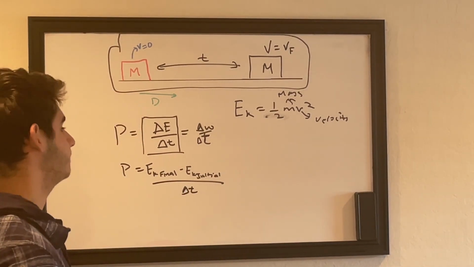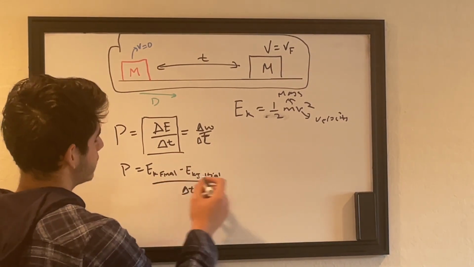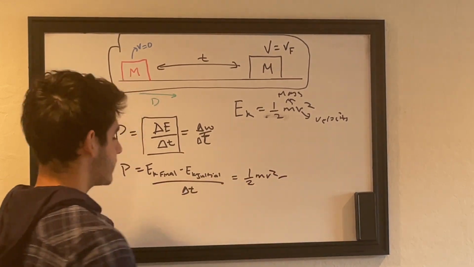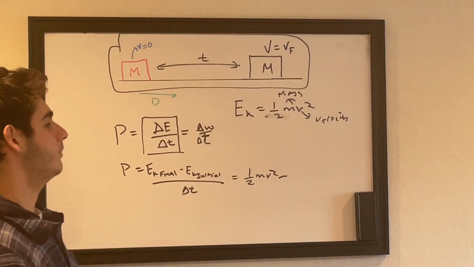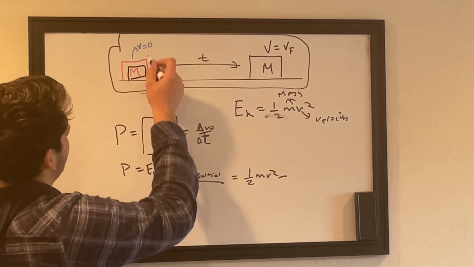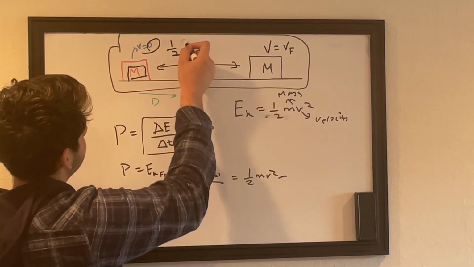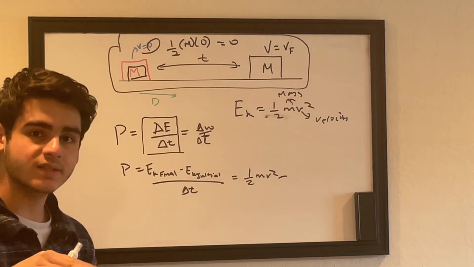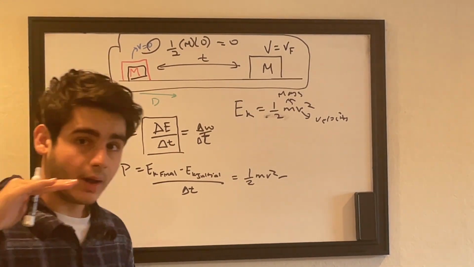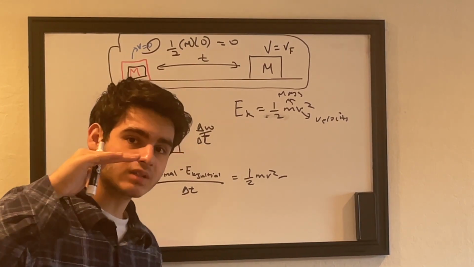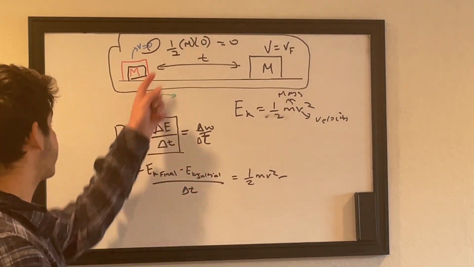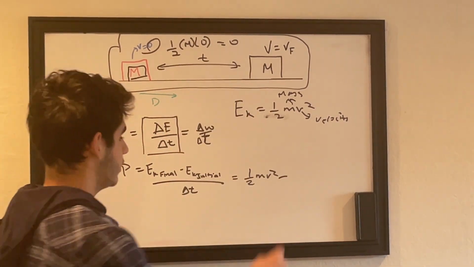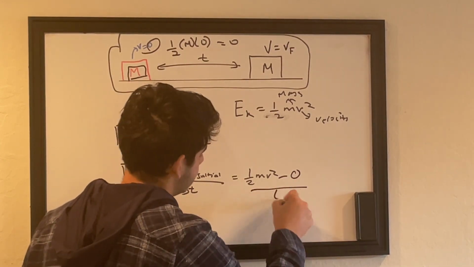So what is the formula? Basically E final we know is half mv squared minus, what is initial? We have the mass and the velocity is 0. So when you multiply half into mass into 0, it's basically 0 because there's no velocity. The box is still at the initial point. But after some time it starts moving like this. That's when it gains the velocity. But at the beginning the velocity is 0. So there's no kinetic energy because the box is still, which is equal to 0 over t.